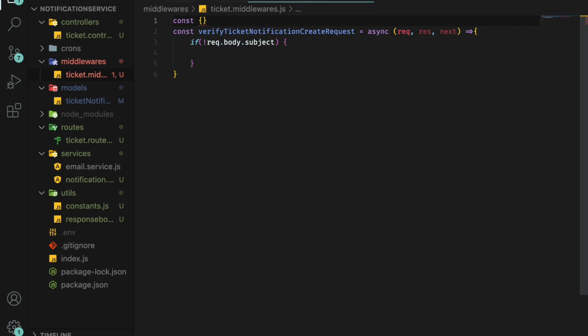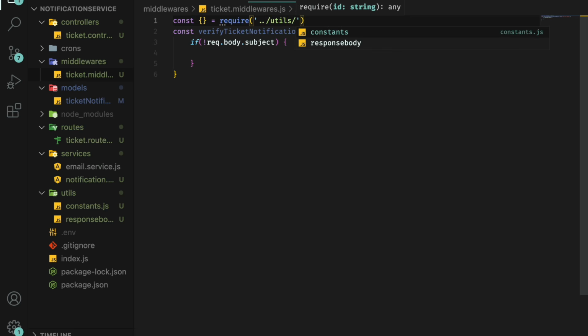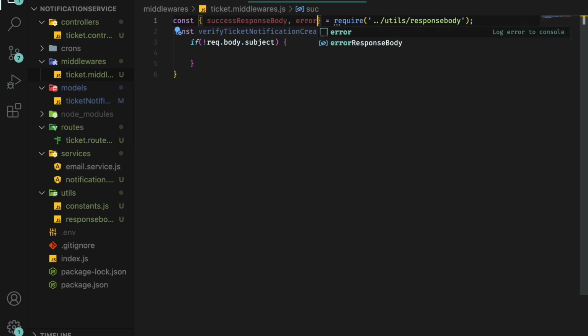So we'll say const require utils/responsebody, and we can say successResponseBody and errorResponseBody.